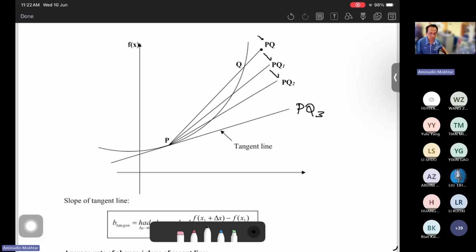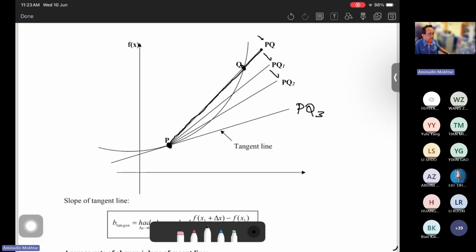Okay, how to interpret this graph? Let's say our focus here is to define the tangent line at point P. We have one point here, point P, and then Q, let's say Q is one of the points on the graph. We can draw one line here, the PQ line. If you take a ruler, we can draw this line that crosses point P and point Q.